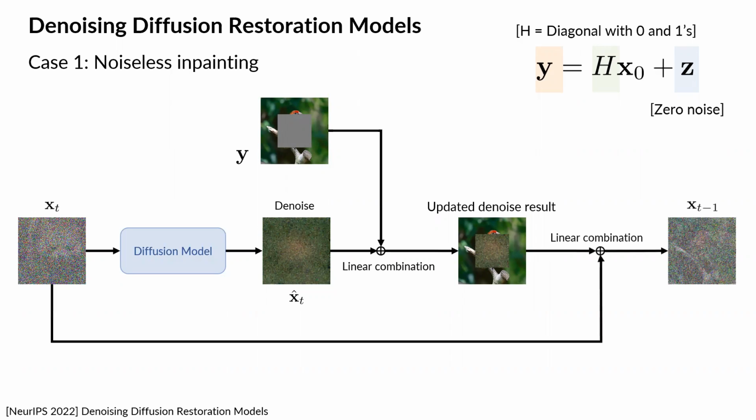And we will use this to construct our linear combination that we described earlier with the DDRM. So now the input will be xt, the updated denoised result, and some Gaussian noise that I haven't drawn here. And I will get the next iteration, xt minus 1. This will bring the sampling process closer to being consistent with the desired conditions y.